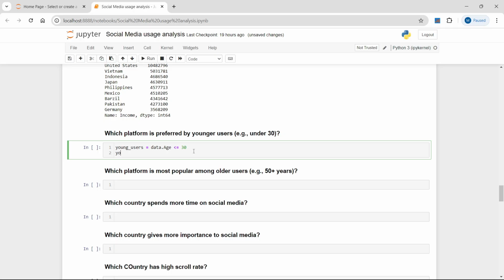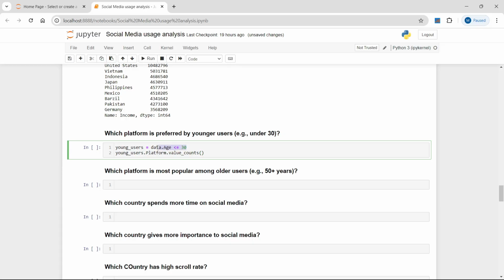Count on young users dot platform value counts.